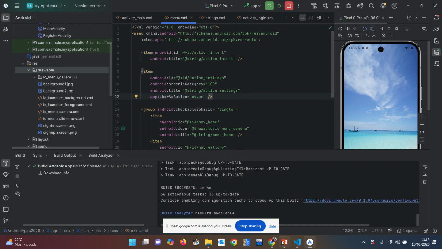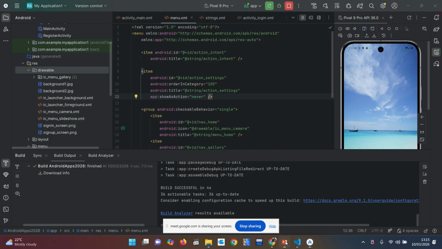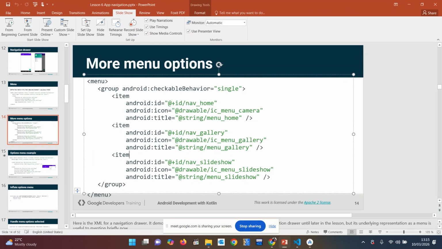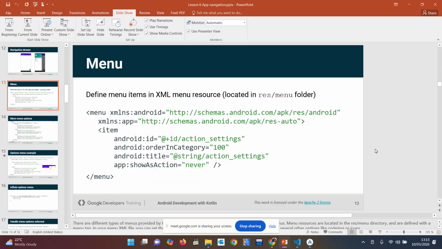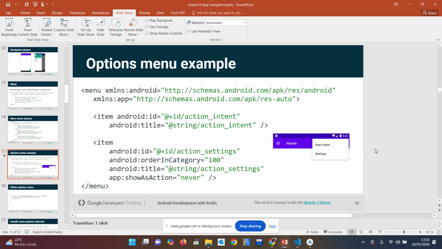We have that. So that's what we have in that area. So you can have option menu examples that you have there.